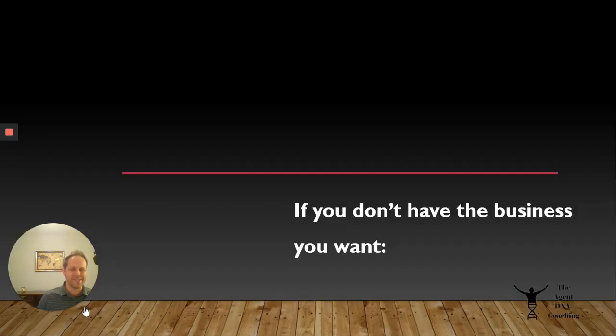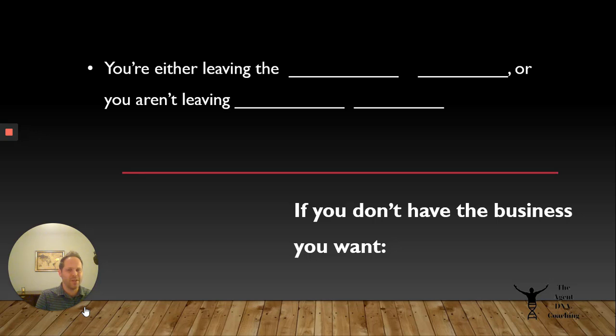If you don't have the business that you want in life, you are either leaving the wrong clues or you simply haven't left enough clues. Okay, so if you're not experiencing growth in your real estate business, if you have best friends named Mark who are listing and buying a house with someone not you, it's not Mark's fault. You're either leaving the wrong clue or you simply haven't left enough of those yet. That's not Mark's fault. That's not your neighbor's fault. That's not your family member's fault. That is your fault for either not leaving enough clues or leaving simply the wrong ones.